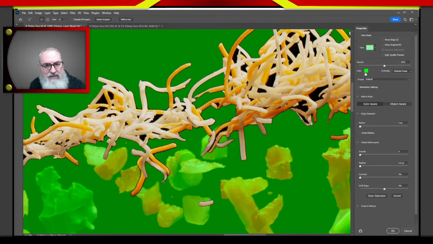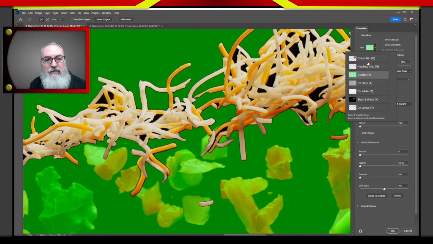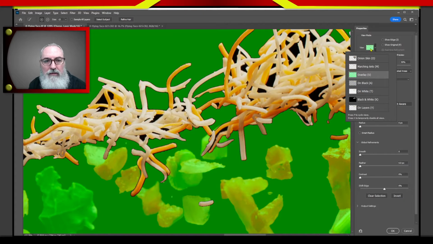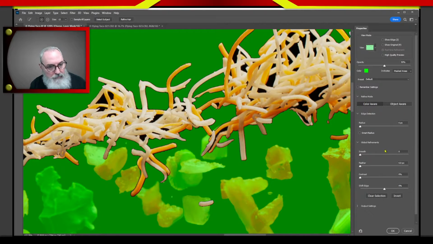Some people will change it to blue. I wanted something that contrasted really heavily against everything, so I chose this lime green. And on my view option, I have the overlay selected.